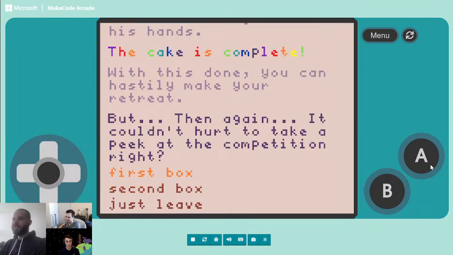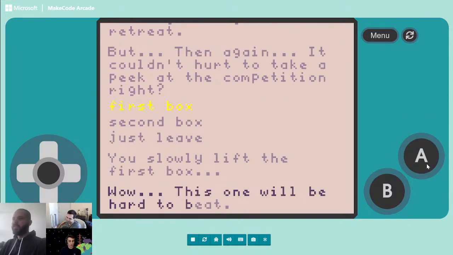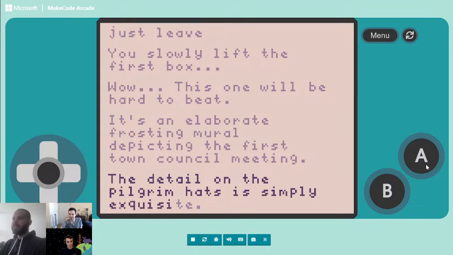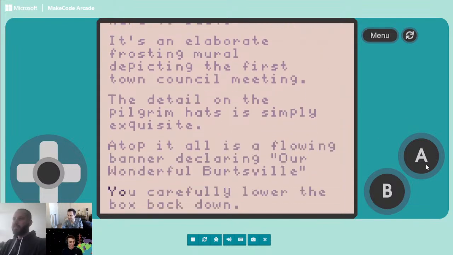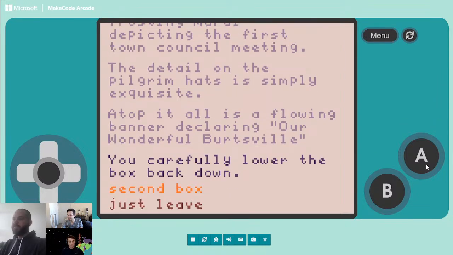Can we? First box, second box, third box. First box. You slowly lift the first box. Wow, this one will be hard to beat. It's an elaborate frosting mural depicting the first town council meeting. The detail on the pilgrim hats is simply exquisite. On top of it all is a flowing banner declaring our wonderful Burtsville. You carefully lower the box back down. We don't have the icing bag, so we don't get the option.